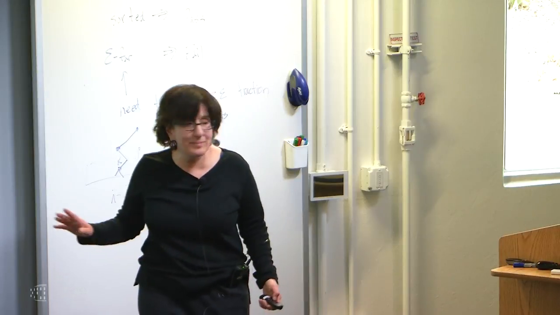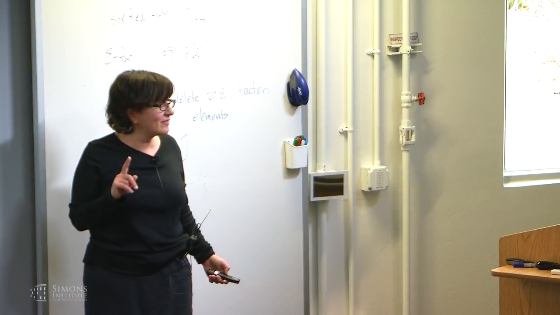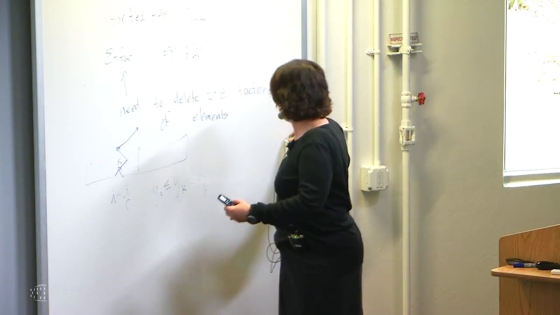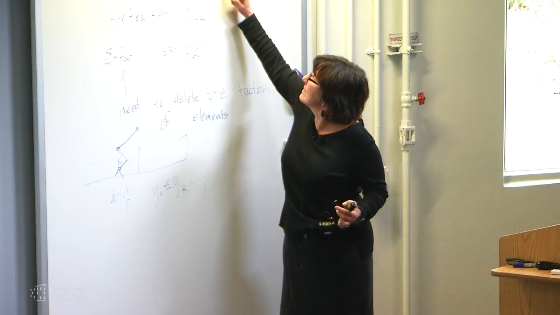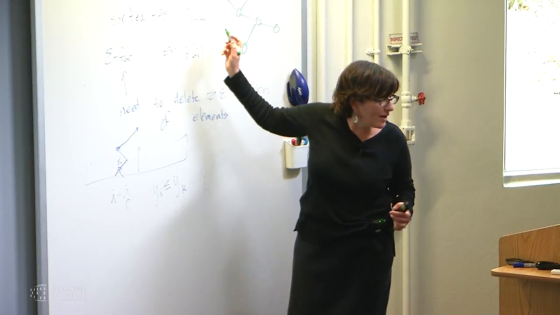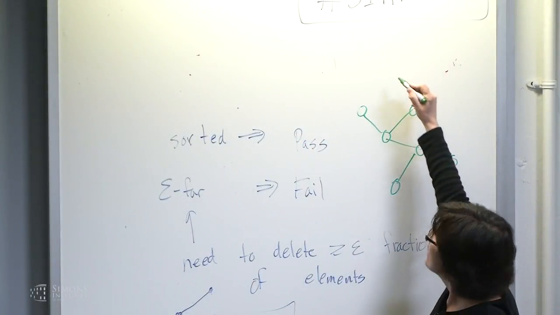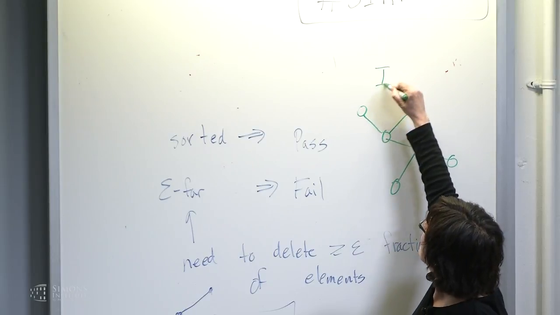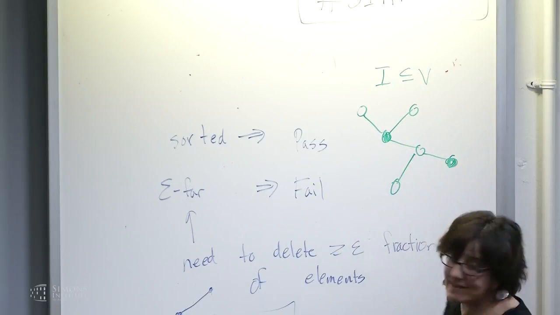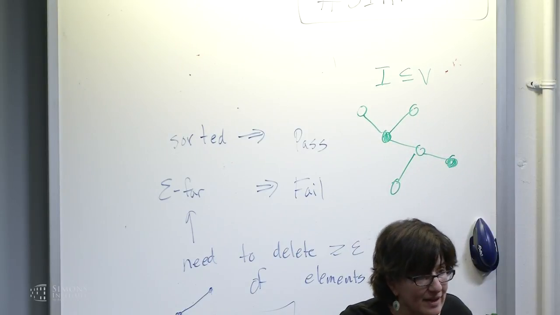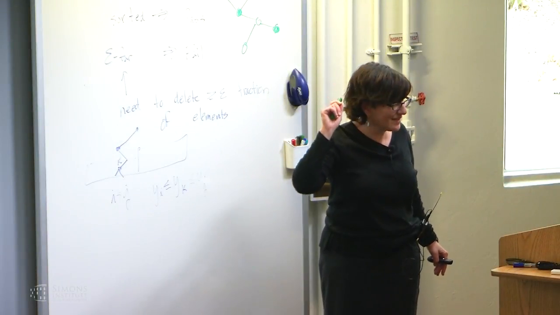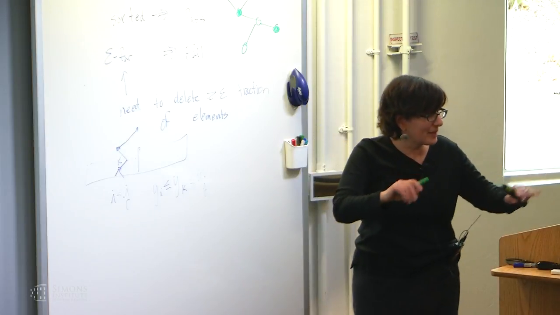Actually, are we all clear on what maximal independent set is? Does anybody want me to define maximal independent set? Okay, I'm going to define it. So in a graph, a maximal independent set is a subset of the vertices, let's call this thing I, such that no two are connected by an edge. That's an independent set. The largest, the maximum independent set, is NP-complete, thanks to Dick in his initial paper. So that's one of the first NP-complete problems.